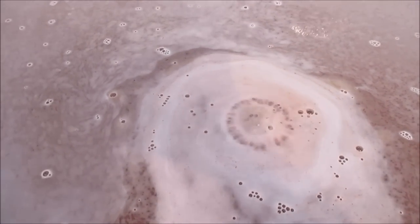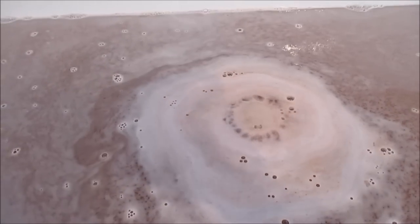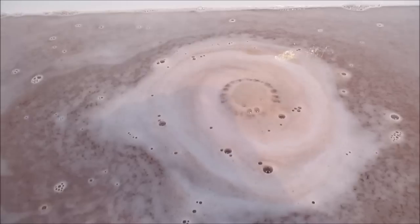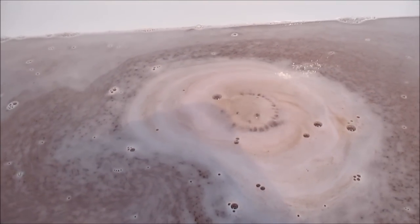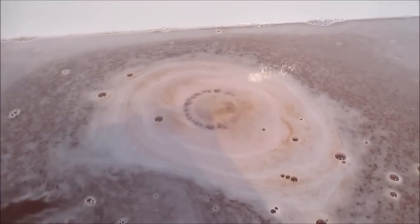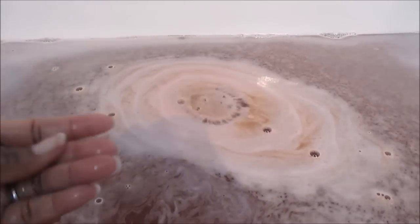And I've had bath bombs that were very oily. I bought one from someone, and I'm not going to give any names because that's not cool, but I put it in my tub and I had the thickest, oiliest ring around my tub. I didn't enjoy that at all. But this one, he makes his with butters as well, but the water feels so nice and silky. It's not like oily at all. It just has a nice silkiness to it.